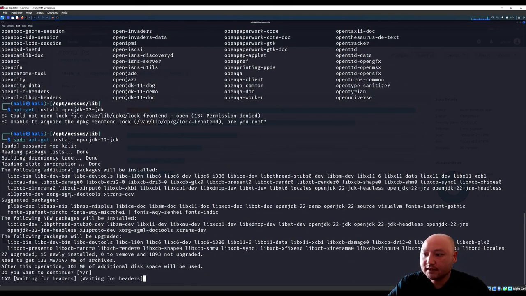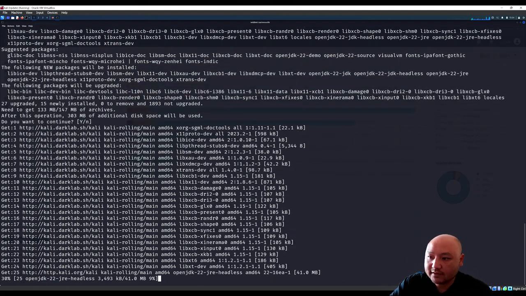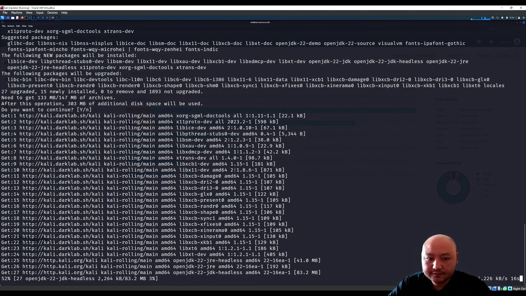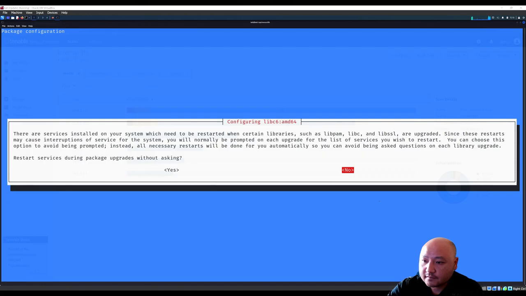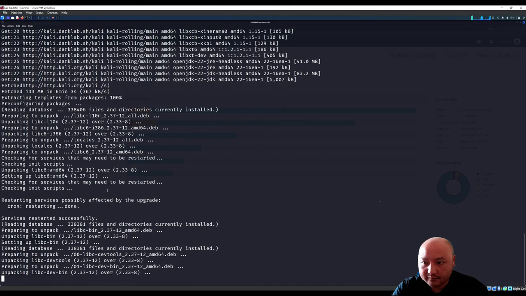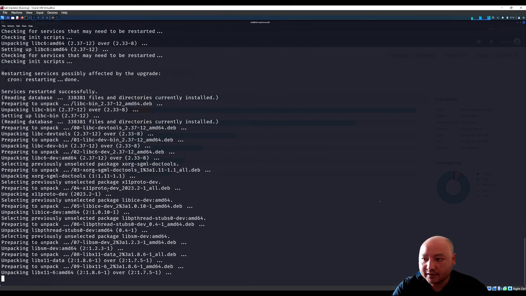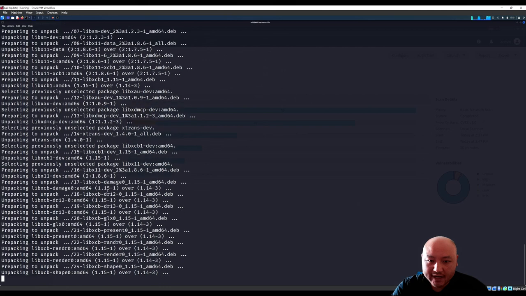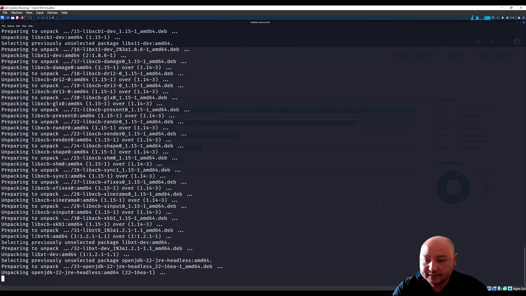It's going to install. It says, do you really want to override it? And I'll say yes. Then the system's going to go out to the web and download the package that it needs to update to OpenJDK 22. It's going to ask to restart your Java libraries. Just make sure that when you're doing this, it doesn't affect anything in your environment. If one of your other systems needs older Java because it was written that way, make sure you check it and do any change management that you need to.